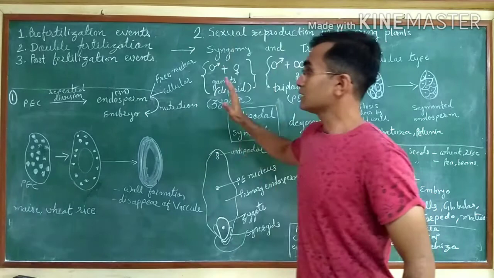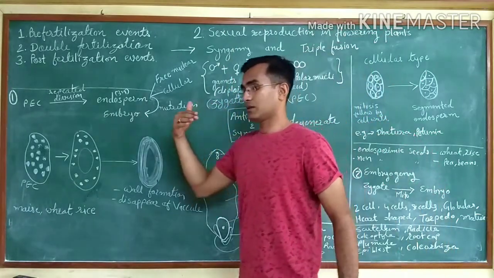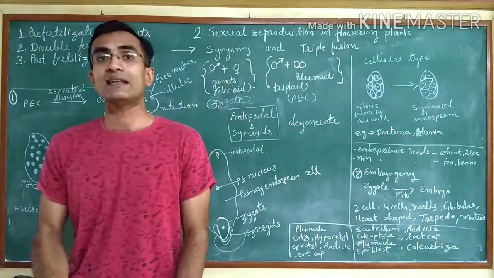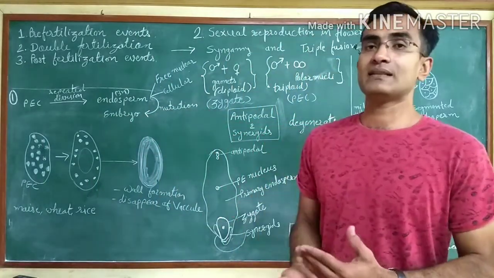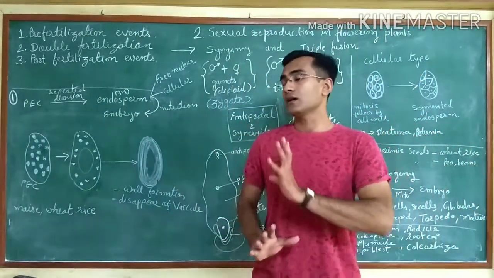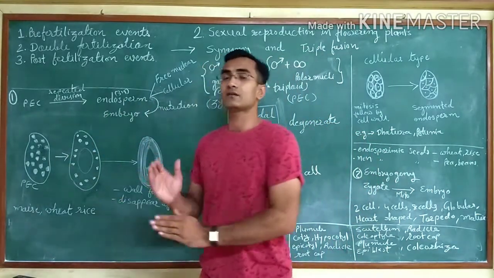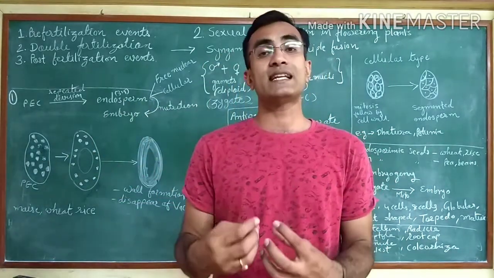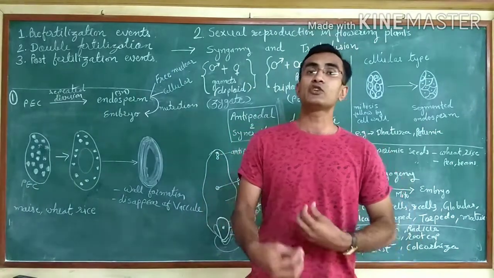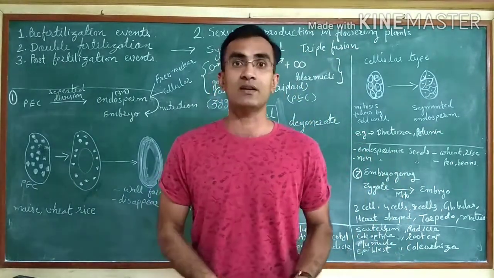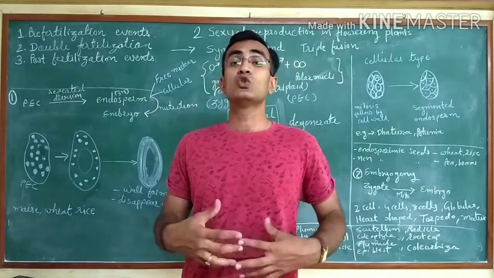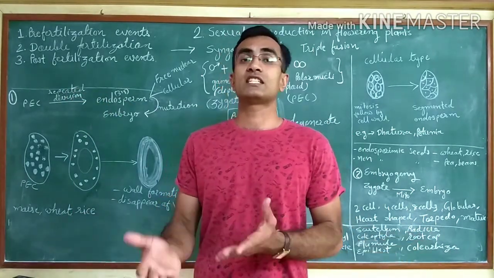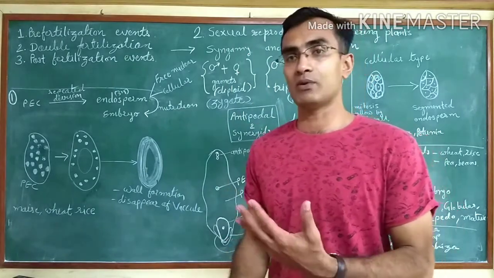And some seeds which do not contain any endosperm are called non-albuminous seeds. See, after the cell division process, when the seeds get matured, sometimes this endospermic tissue will disappear, because all the endospermic tissue will get utilized. So no more endosperm will be present in the seed. Those are called the non-albuminous seeds.